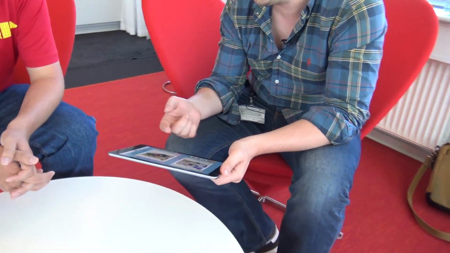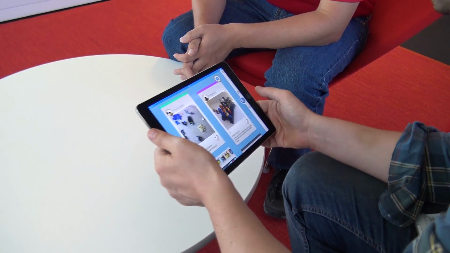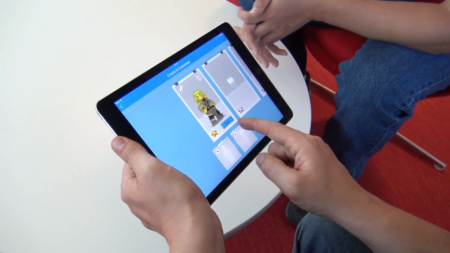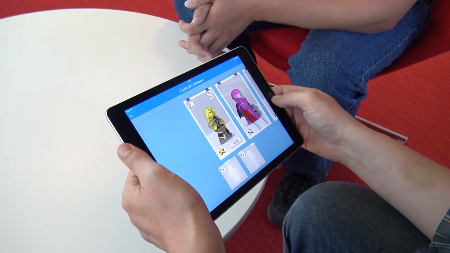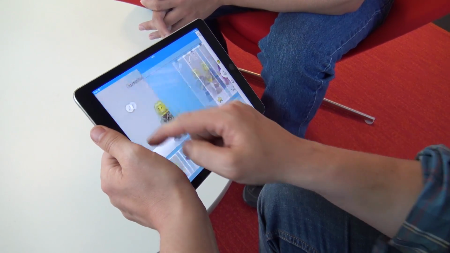So right now it's images. At some point in the future, we'll be able to upload stop motion videos as well. We've recently added the ability, if you create an avatar now, to share it directly to your feed if you want to. So the kids are creating stuff and then sending it directly to the feed rather than having to do workarounds.